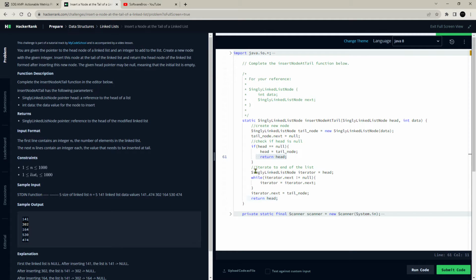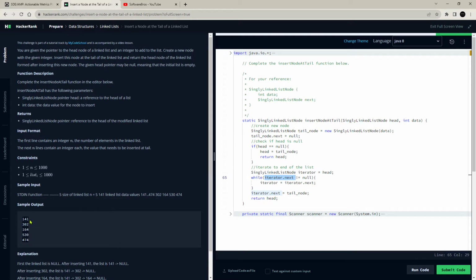So this is where this logic is going to hit. At this point, and for the rest of the data that we're going to be getting, we need to iterate to the end of the list, and then append that node, right? So here I create an iterator. This iterator is meant to iterate to the end of the list, and I do that using this while loop here. As long as this iterator has a next that is not equal to null, we keep going. So what does that mean, right?